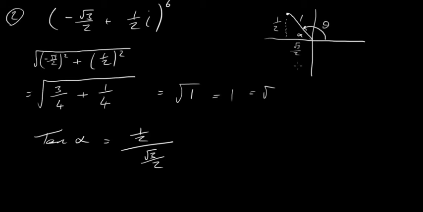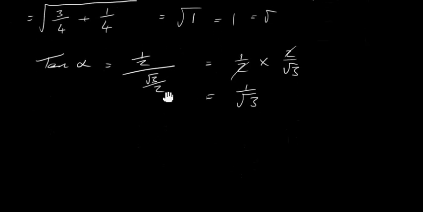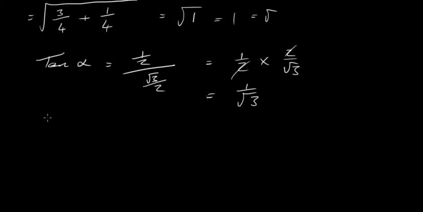Now I'm taking the absolute value here rather than the negative value. So that's going to give me, let's see, a half multiplied by 2 over root 3. So that's going to give me 1 over root 3. That 2 will divide into that 2 there once. Okay, so I can just look up, I know that the tan of my reference angle alpha is 1 over root 3. When I look up what angle will actually give me a tan of 1 over root 3, I'll find that alpha is actually, I think it's pi over 6. Pi over 6. Or 30 degrees if you like.